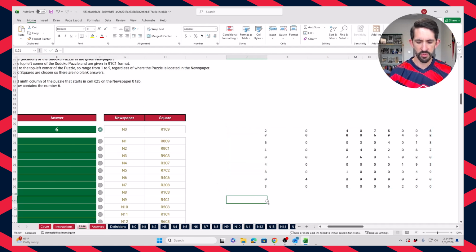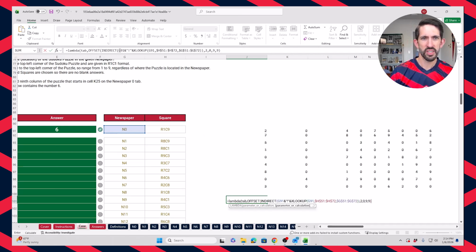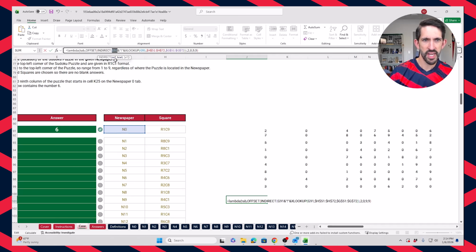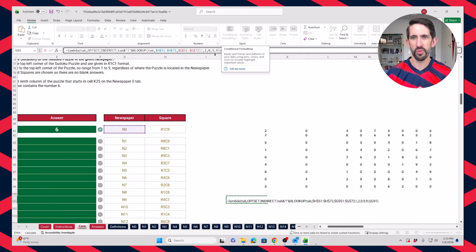And I'm going to come down here and I'm going to do lambda. The input is ultimately going to be the tab that I'm interested in. And the formula I'm going to use is to go from the given tab, which was N0 before, and then look it up in that array to get all the other data back. Now to give my lambda function the data, I have to put it in parentheses here at the end. Notice this is an odd syntax, but it's one that we're going to have to use whenever we're working with lambdas. So it's worth learning how it works.